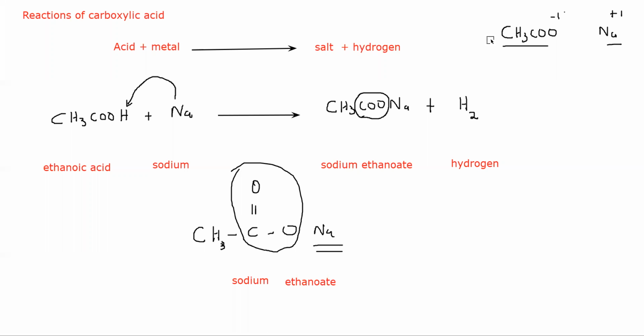Now, how to balance this? If you take individual elements, because there are a lot of different atoms, it will be difficult to balance. So what you will do, you will consider this as one part. I'm using different shades to identify. You consider parts in a molecule so that you can balance it easily.